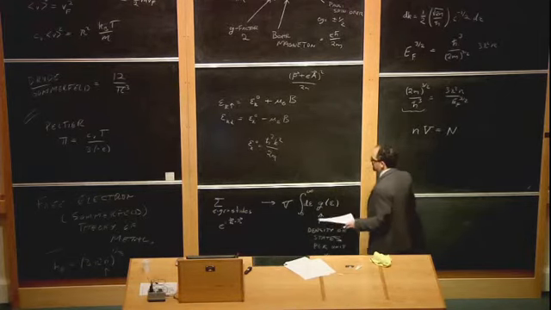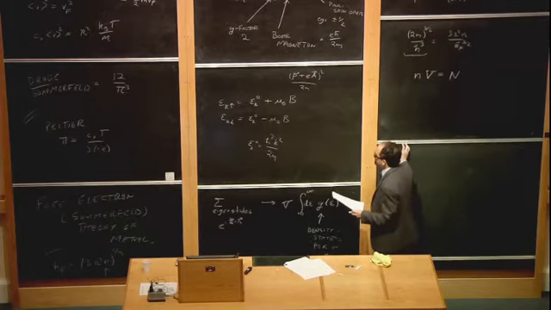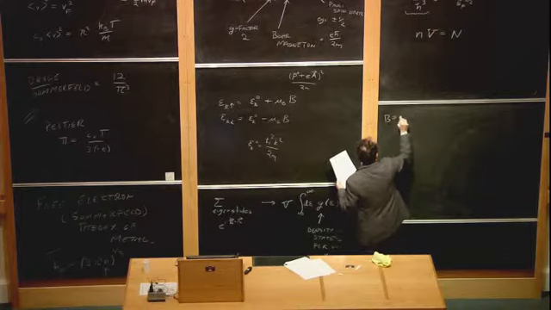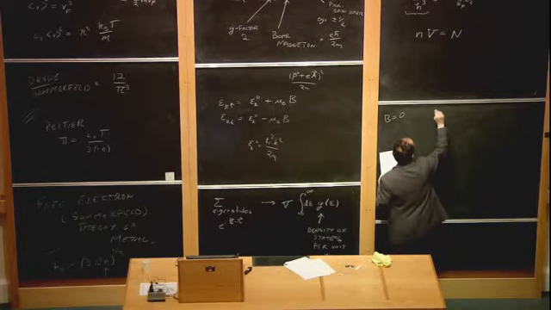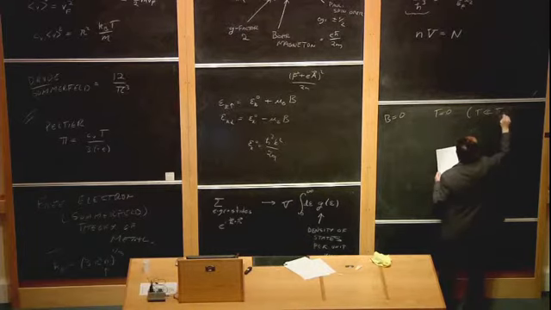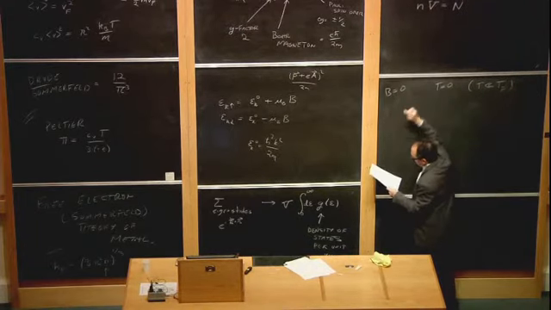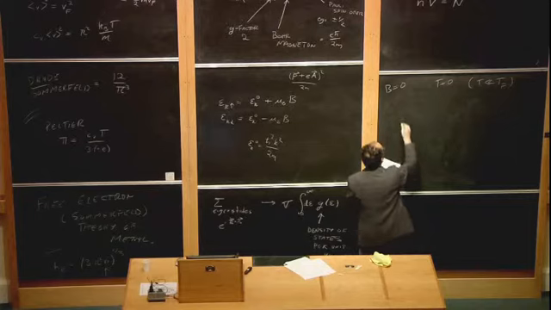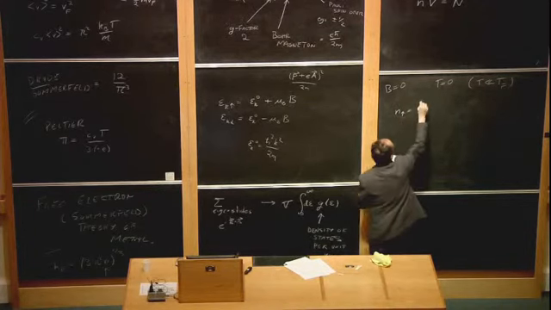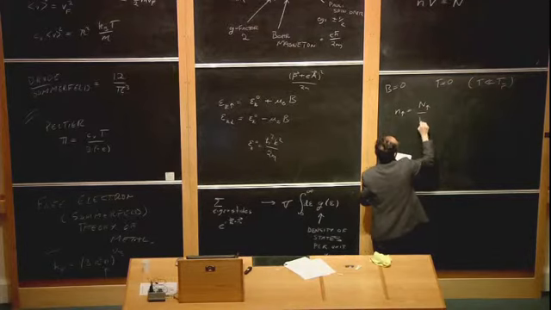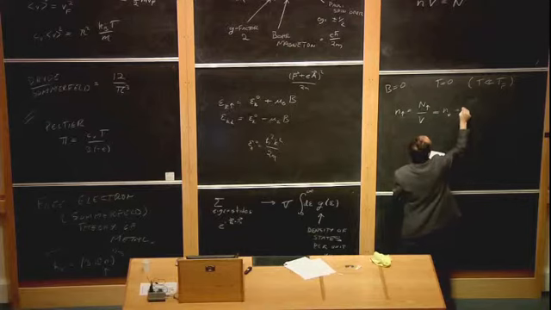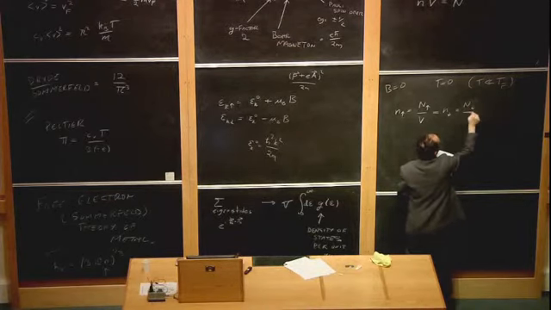OK? So I'm going to run out of room here pretty quickly. So let's start with B equals 0, and do the whole calculation. We'll do it at T equals 0. That's OK, because T is much, much less than T_F, so it's pretty close to T equals 0. And if we calculated the density of spin-up electrons, that's the number of spin-up electrons divided by the volume, at B equals 0, it should be the same as the number of spin-down electrons. Up and down are symmetric in that case.